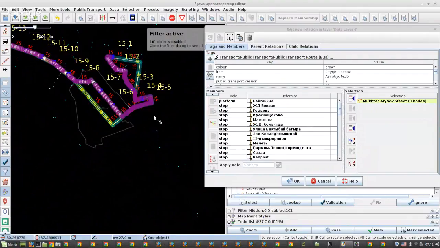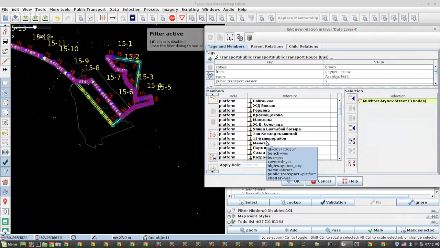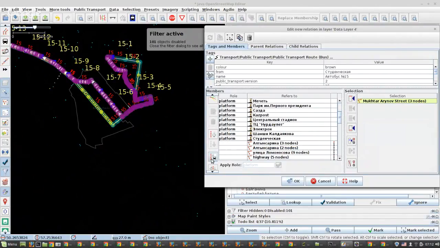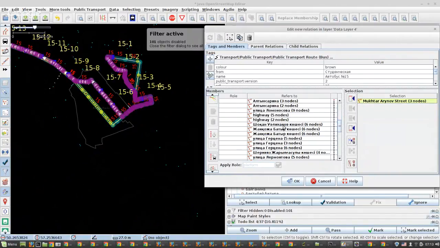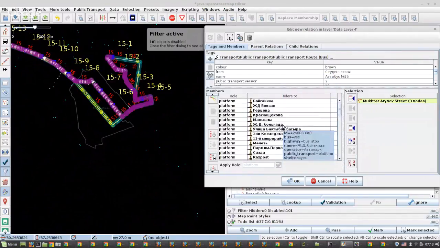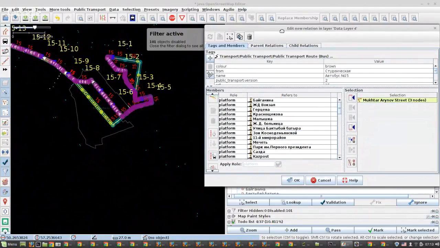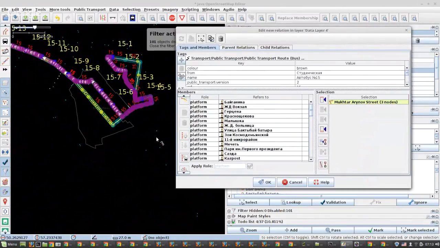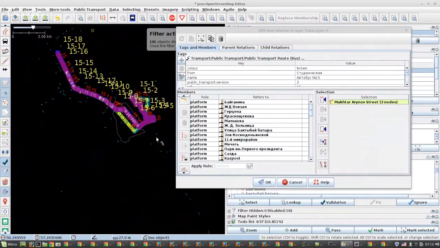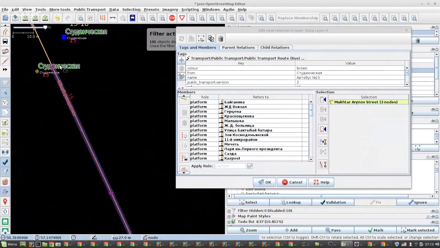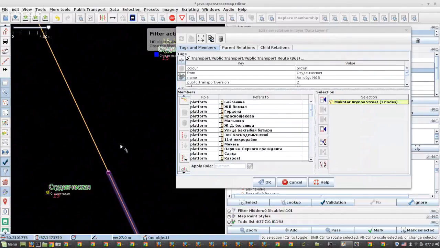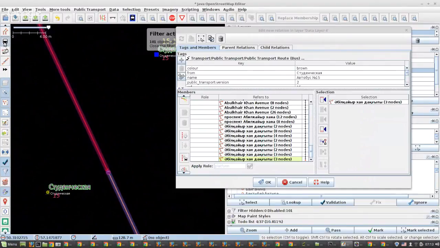And now the stops are in order, but we can still use this sorting button here, and then the rules are applied correctly. This button will first save your route relation, and then afterwards also save the updated version. So there you go. We have one route relation that is converted to two, one for each direction of travel. The only thing that we could still say is that we want this way to be added, and then we want to go into this mode to add a stop position there.